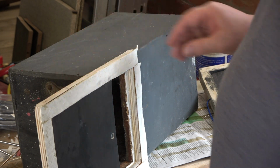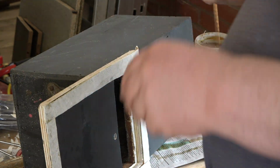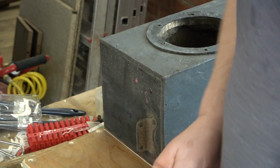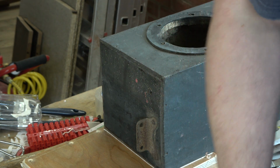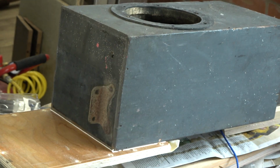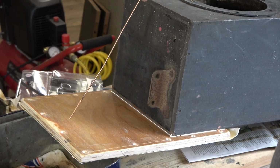Right, so we rejoin this control valve. So I've been doing another gasket. So this time it's around this edge. Unlike when we're doing the bellows, where you've got the rough side glued down, because you've got a shiny side to the leather and a rough side to the leather. When we're doing the bellows, you'd be gluing down the rough side. But in this case, we're gluing down the shiny side. So I've scored it with a knife, to key the surface to enable the glue to hopefully stick to it. And then we're using the rough side to bed, so it's being used as bedding leather in this case.